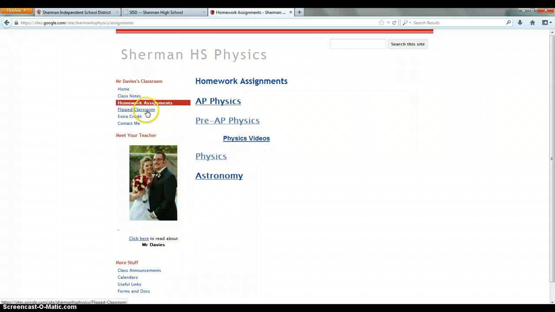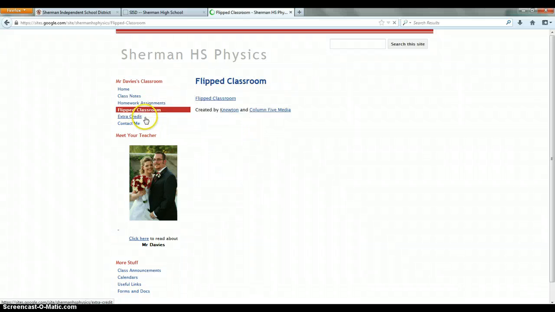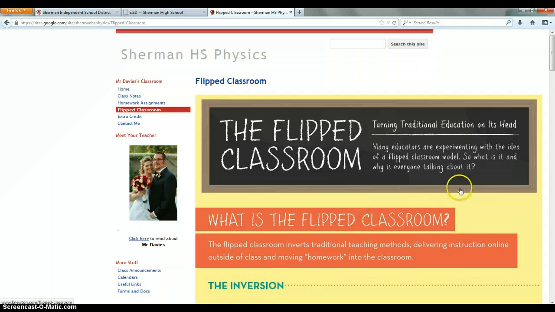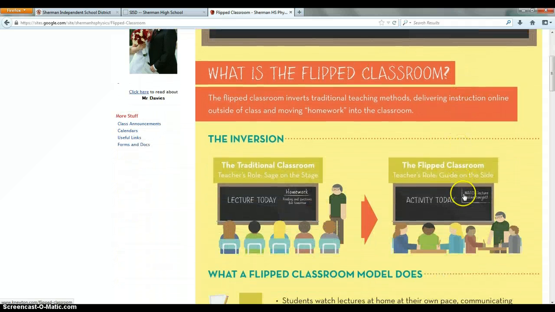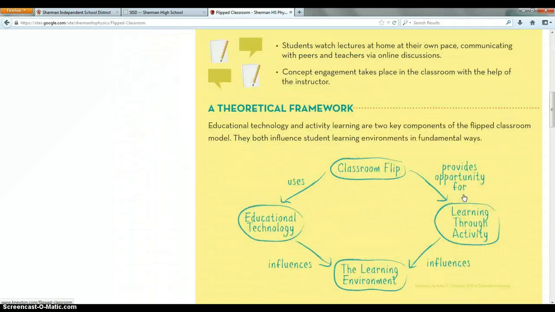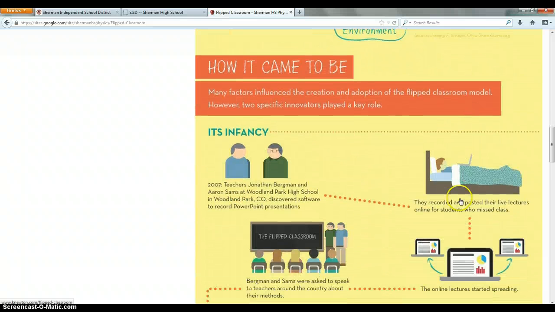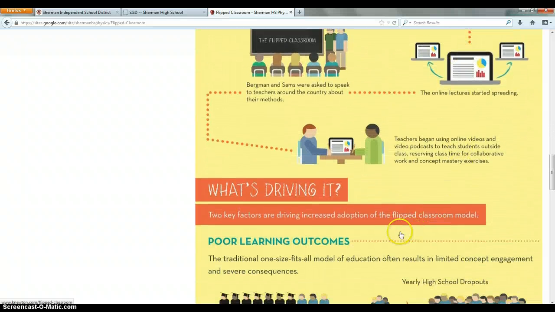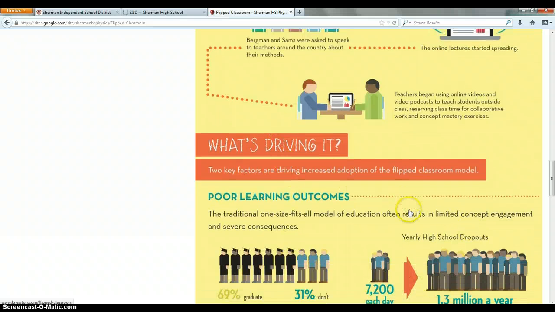Now I talked about flipped classroom in my class this morning, or this afternoon, depending on when you had it. So if we go to Flip Classroom, I'm sure I pointed this out, but it takes a little bit to load. It is a kind of a big graphic. But this is just information about what a Flip Classroom is if you've never been through one. So I would encourage you to come through here, and if your parents have any questions about what a Flip Class is, then I encourage them to come here as well in the parent letter.